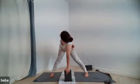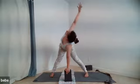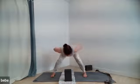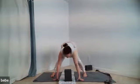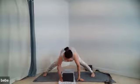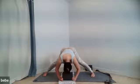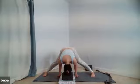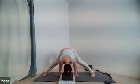Inhale, release that half bind. Through the center, bend everything. Hands to the hips, ripple out. And then just find your stretch. Option to bring the legs wider now. And if your head touches the top of the earth or onto the block, you can do that. Can you keep a 90 degree angle in the elbows as you start to walk the hands back?